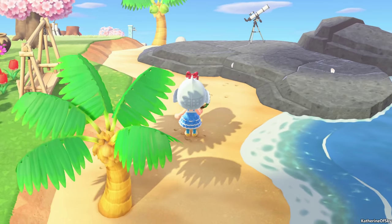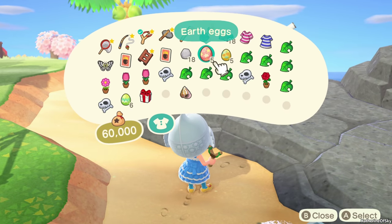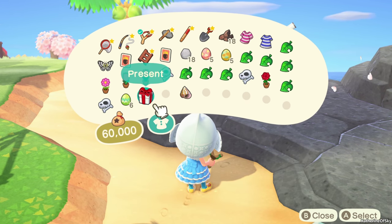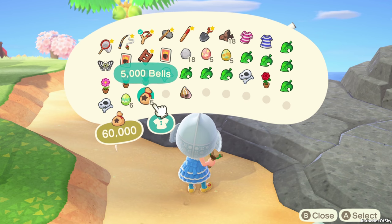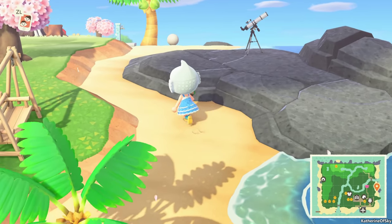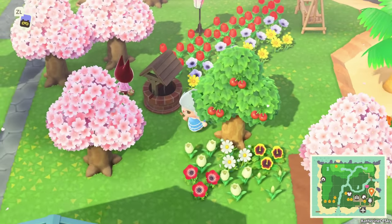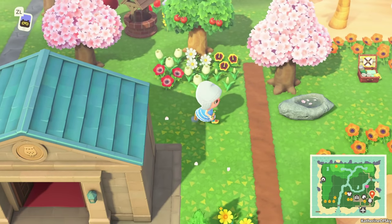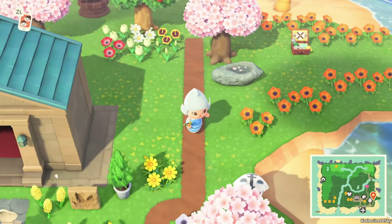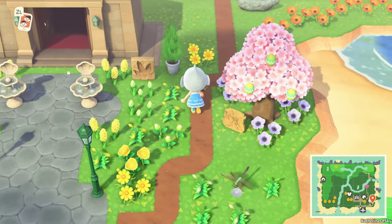Yes. All right, please, cherry recipe, please. Hello. What do we got here? No, wait, no. I was trying to get the pear bed again. Oh, no. Bells, thanks. I'm not really great. I'm really frustrated with these presents. I have shot down so many things that give me 1,000 bells, 5,000 bells, 10,000 bells, or 5 clay, 5 iron nuggets, and I'm like, give me the Sakura cherry, please, help.